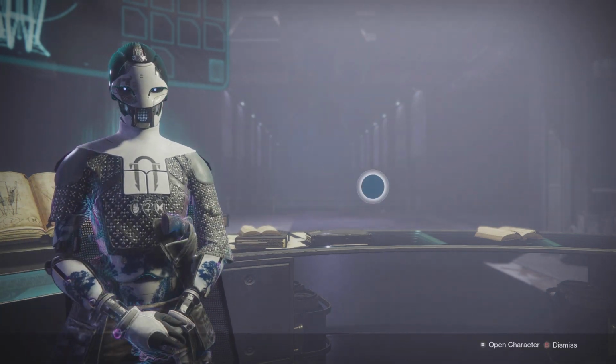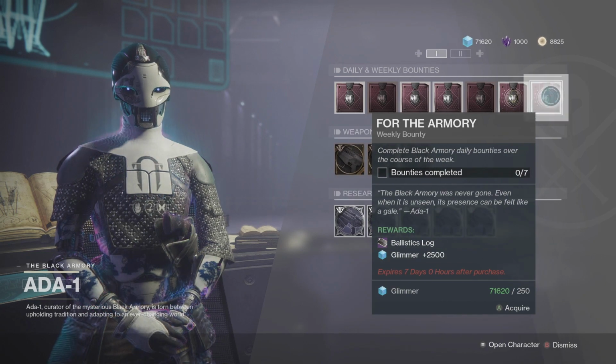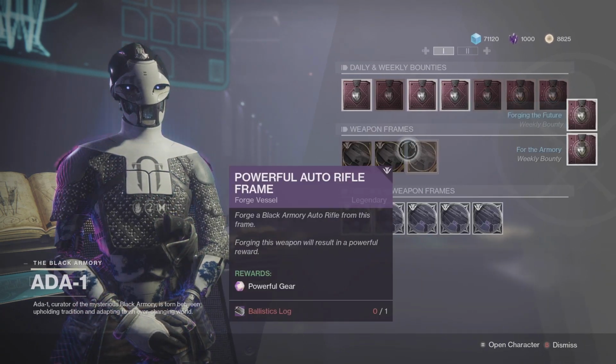Alright, we're here at 801. Let's check out what she has. So to get the frames, obviously you need to complete her 2 weekly bounties, which is just completing 7 daily bounties, and then the other one is by completing 2 forge completions. That's all you have to do to pick up one of these frames.